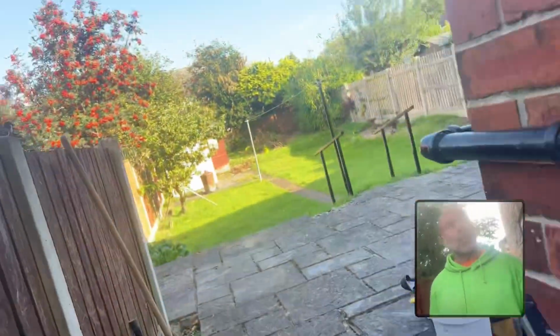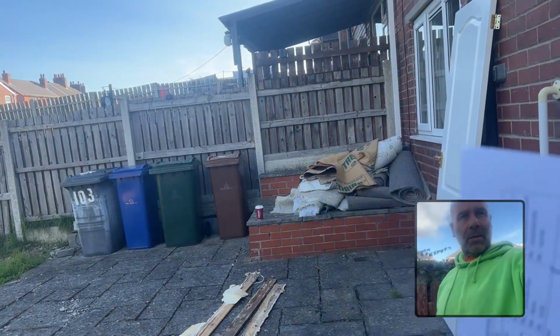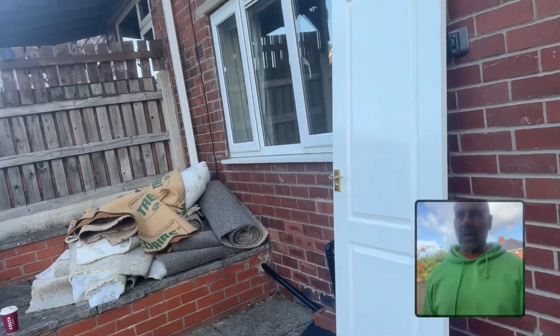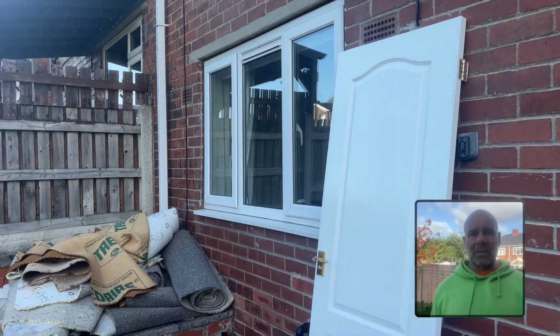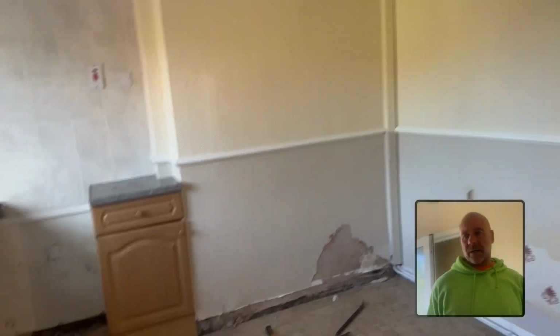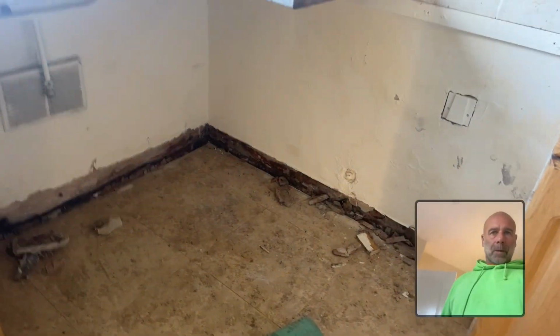It's been altered a bit, the property. But you've got this thing here, which is like, I don't know, they've built this like a patio thing here. So straight away you've got a ground level, and then next door's property is on a higher level. It's 8 courses of brick higher. So the bottom of this wall, this party wall, is earth retaining. I've just took skirting off, so pulled that bit of paper off. You can see how wet it is. Like I said, it's probably earth retaining up to here.